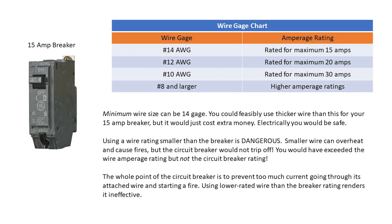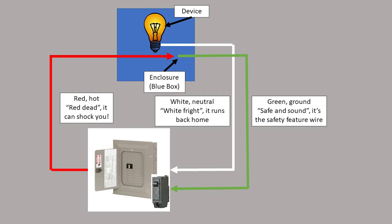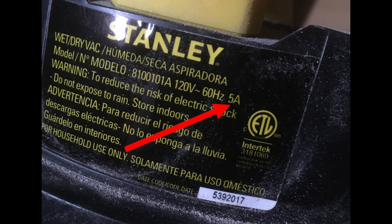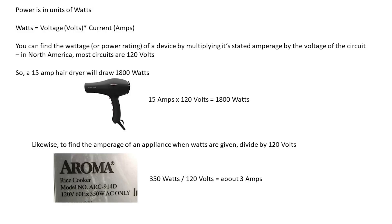The amperage rating of the wire and the breaker it's attached to need to match. Breakers switch off when they sense current above their rating flowing through the circuit. This happens when you plug too many electronics into your outlet, like a space heater, a toaster, and a hair dryer, all into the same branch. Breakers can also trip if there is a short circuit, which means unlimited current is allowed to flow through the circuit. Electronics are supposed to only draw as much current as they say they do — they will have a label stating their intended amperage or wattage draw. If it gives you watts, divide by 120.